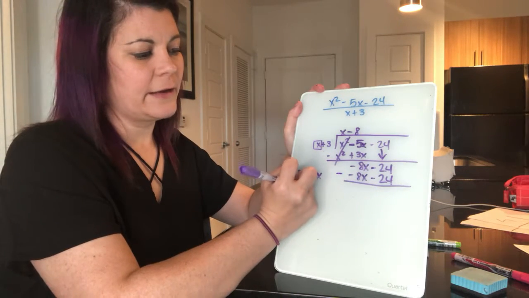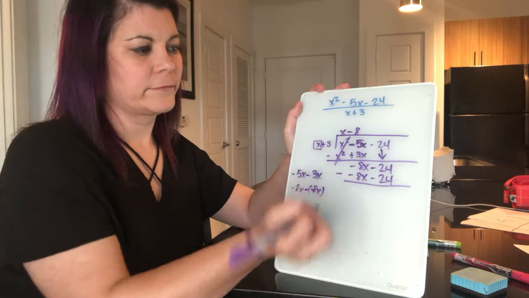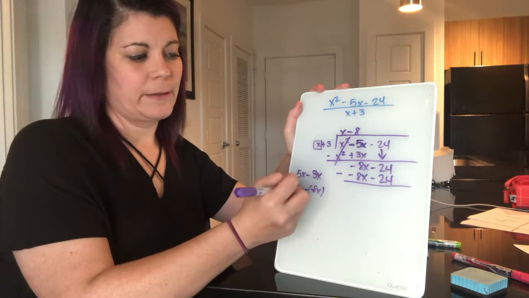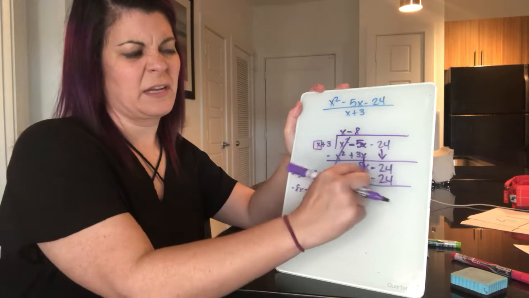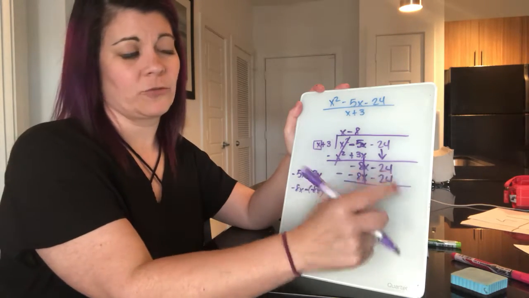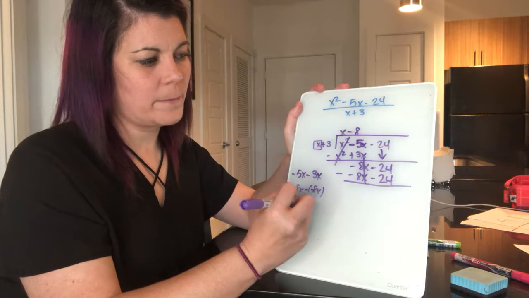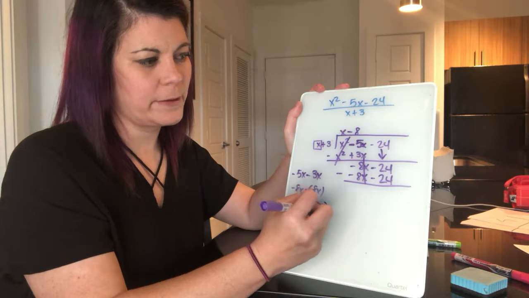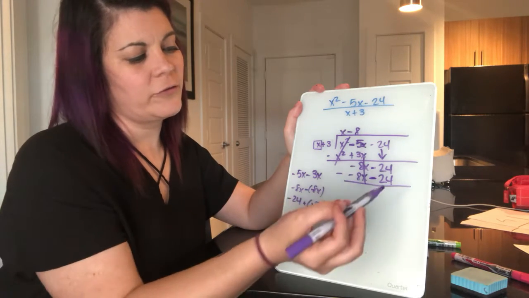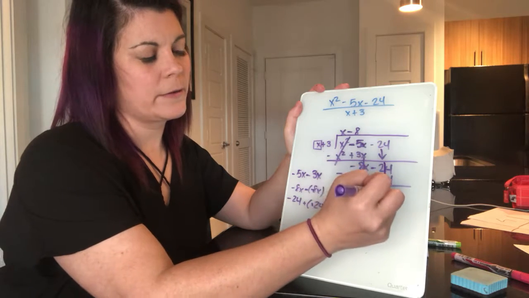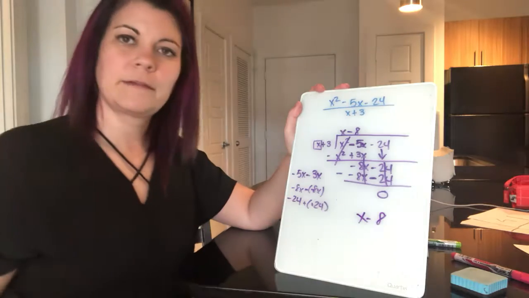And then we're going to subtract these. Again, negative 8x minus negative 8x we know is going to be 0. And if it matches directly, look, negative 8x minus 24, negative 8x minus 24, we know they're going to cancel each other out. And negative 24 minus a negative 24, because there's a negative right here, those cancel each other out to 0. So our remainder is 0. So our answer is x minus 8.